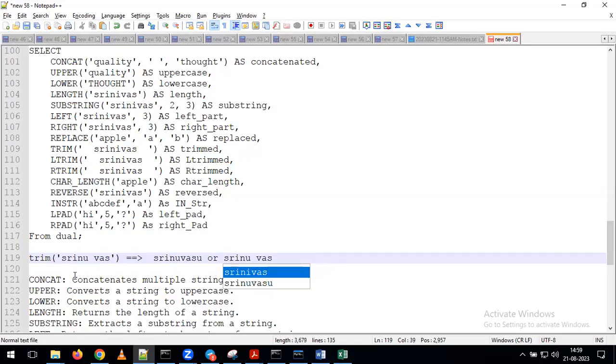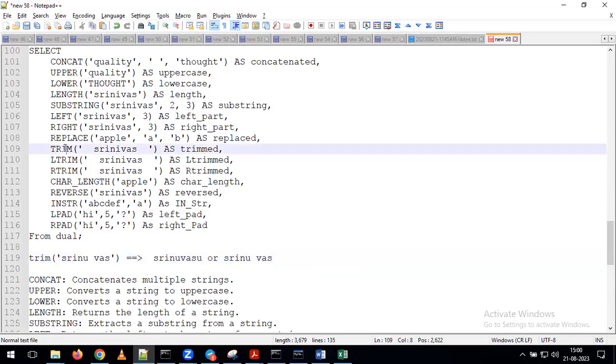Obviously, we are going to get the second output, and at any point of time we apply the trim function, it will remove the spaces, but from where will it remove the spaces? From the front side and from the back side. But some people give the answer that it is going to remove the spaces in between also, but that's a completely wrong statement. It is going to remove the spaces from both sides of your string field. Whenever we have such a requirement, then we apply the trim function.